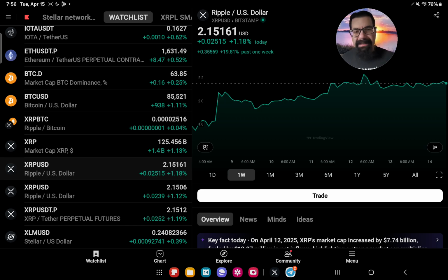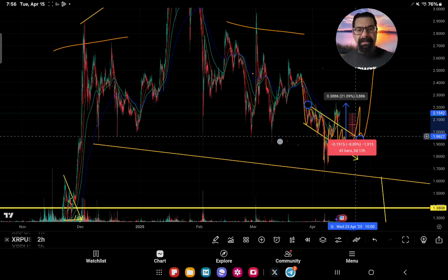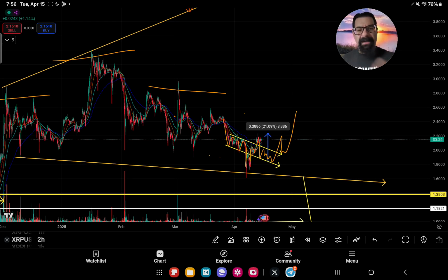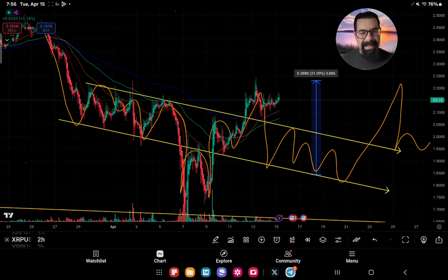So I want to keep the focus on XRP because I really do like the way we set this up yesterday. In perspective for even the not so much veteran traders, but the ones who are trying to figure this out appropriately, I really do think that's the proper way to look at this, because whether we break down or break out from here, this is a very good instructional on what needs to happen, what needs to be maintained, and what needs to hold no matter what in order to keep this for a parabolic move. Otherwise, we'll have a nice consolidation.